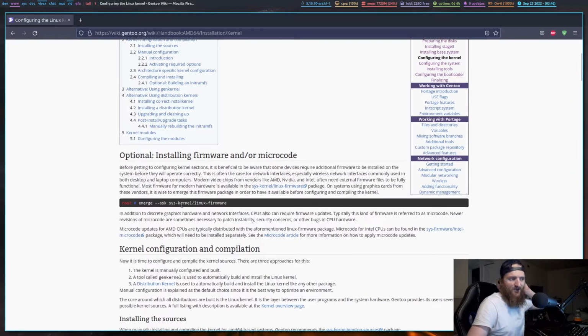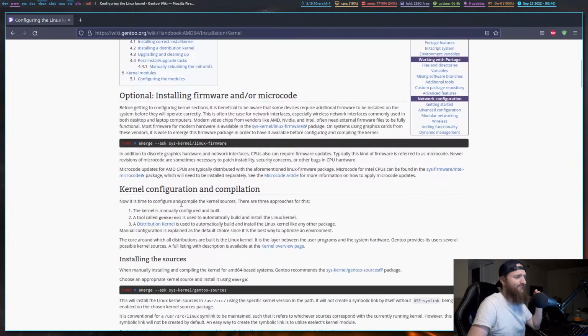Now, another thing is that in the handbook, it recommends you installing the Linux firmware. However, you need to have the Gentoo sources installed before you can install the Linux firmware. I don't know why they don't have these two switched around.